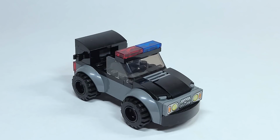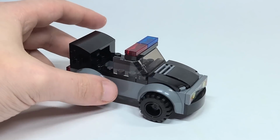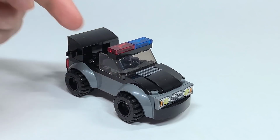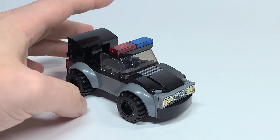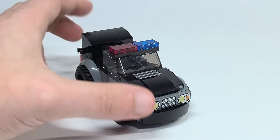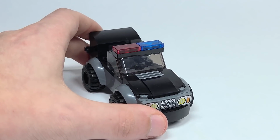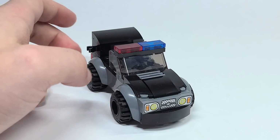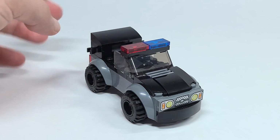And here is the shield vehicle, and I guess it's also just kind of like an unmarked car, which is fine, but it also has some lights there on the top to make it be like a police car. I think that it would have been cool if there was a shield logo printed on the front. I definitely think that could have improved this a little more. It's not necessarily lacking, but I just think that it could have made this small little build a little bit better.